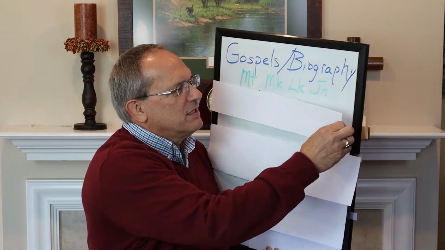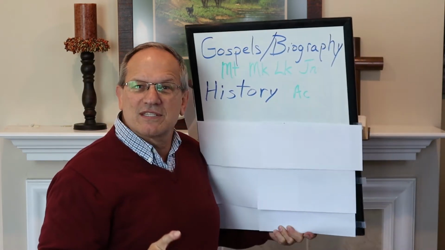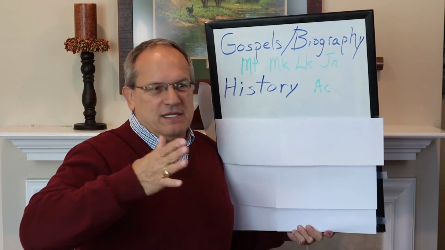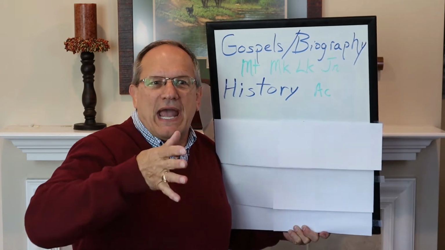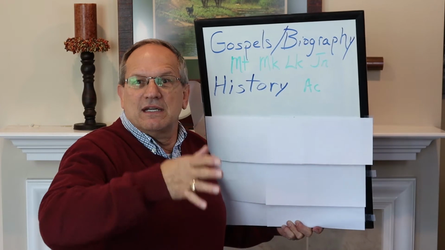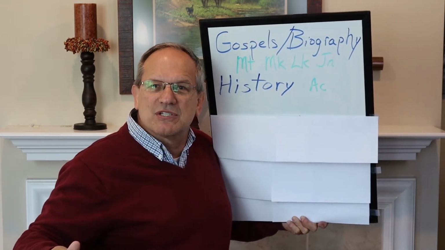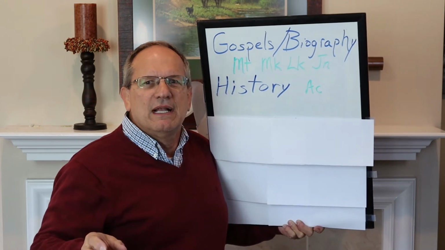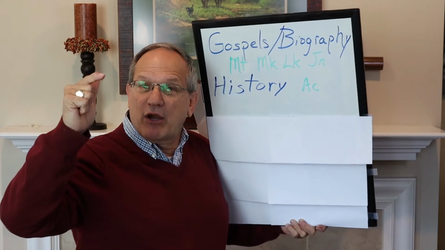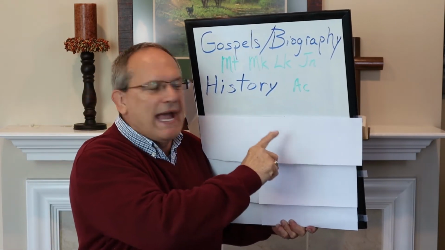After that comes the history section. Interestingly enough, there's only one book in this section, the book of Acts, called the Acts of the Apostles. And it is exactly what it says it is. It's the history of the Acts of the Apostles, from when Jesus was preparing to ascend into heaven, till the first works of the church and where the church gets established. So great history book. You have the Gospels, or the biographies, and history, and just that one book there is the book of Acts.